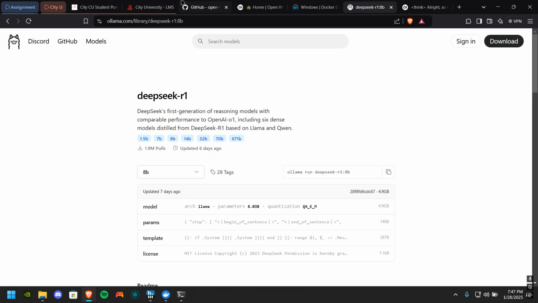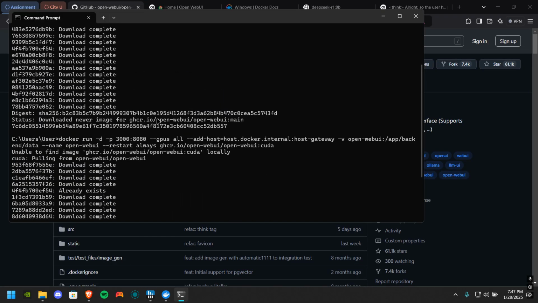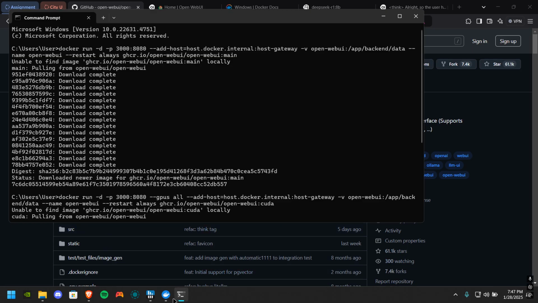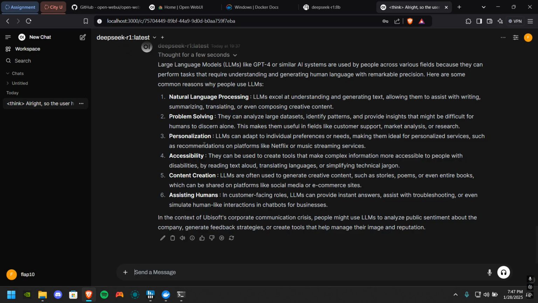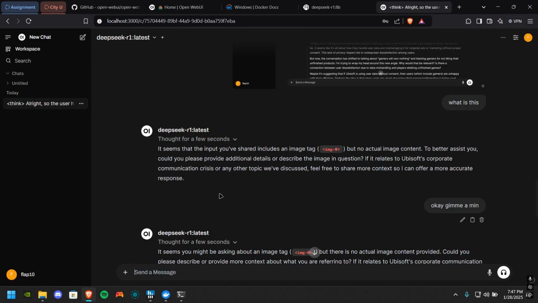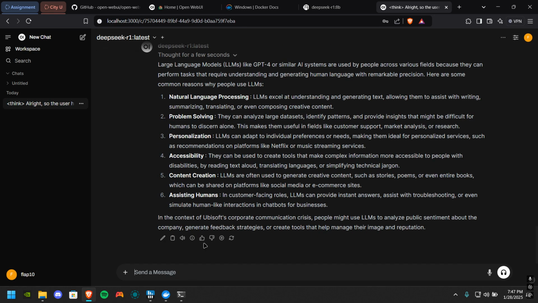But recently I was able to integrate this LLM model locally on my computer. I've installed the necessary files, and I've also installed Docker Desktop, which is a hosting application that I was able to use. Then this is the localhost 3000 that I was able to use to test the LLM out. I just wanted to test the LLM out.